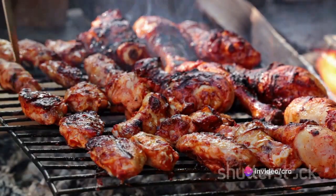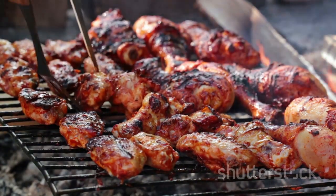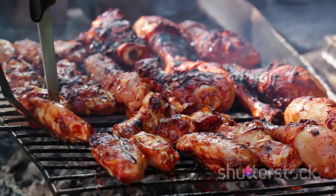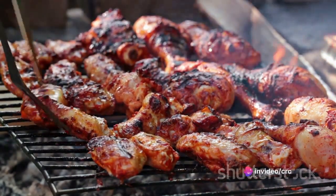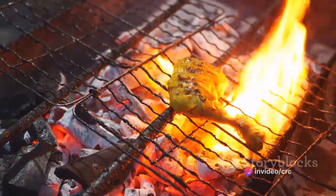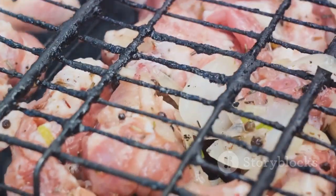Slide your marinated chicken pieces onto the grill, leaving a bit of space between each piece to allow the heat to circulate. Close the grill lid and let the chicken cook undisturbed for about 10 minutes. As the chicken cooks, you'll notice it starts to change color. It will transform from a raw pink to a succulent white with beautiful char marks from the grill.